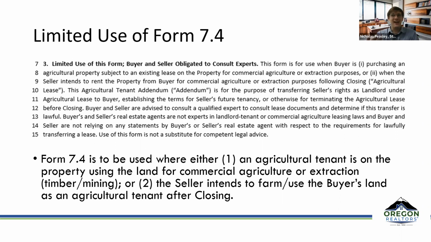The thing with this agricultural tenant addendum is it's meant to transfer the landlord rights in the agricultural lease, which are specialized under Oregon law. The agricultural rights in Oregon are very unique, and they have additional protections, and in some cases, fewer protections. We'll point those out. But this is used when you're transferring agricultural land that is either currently being used for commercial extraction or agriculture, or planned to be used by the seller for commercial extraction or agriculture. It's not a replacement for legal advice. So, consult a lawyer if your client wants more advice on this one.